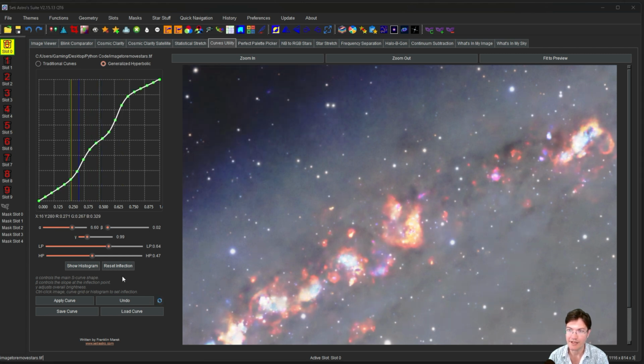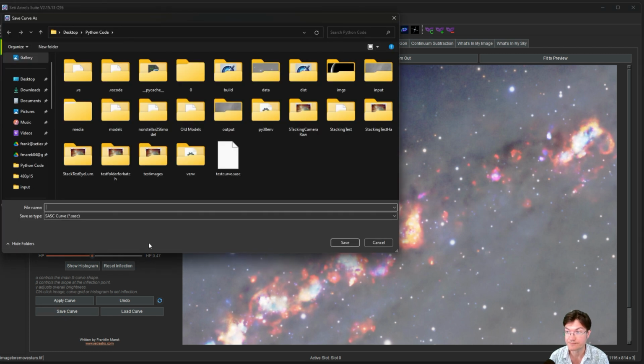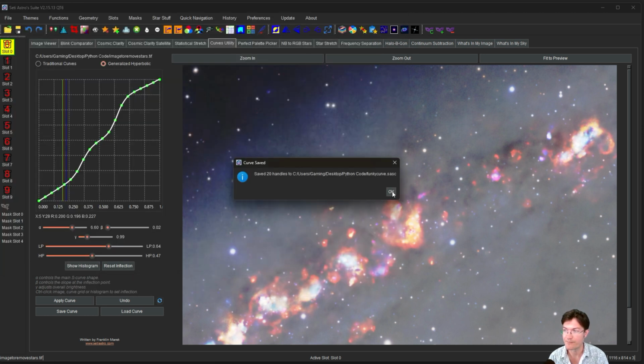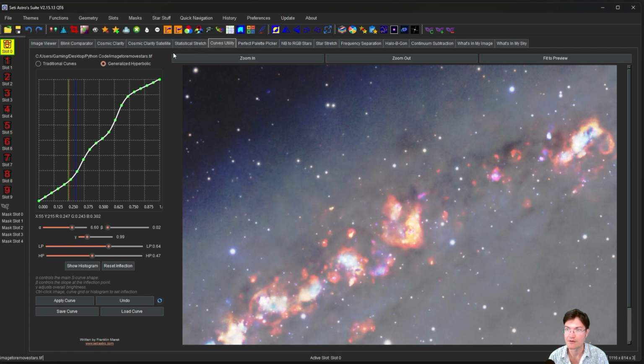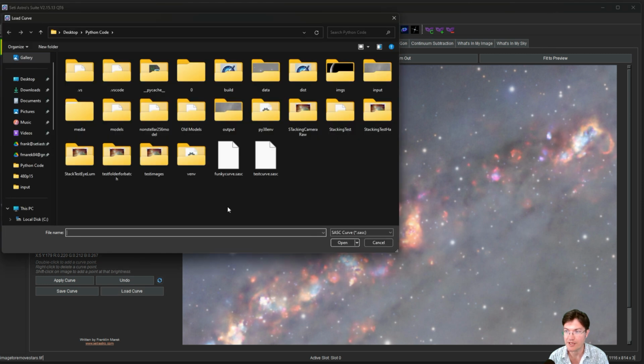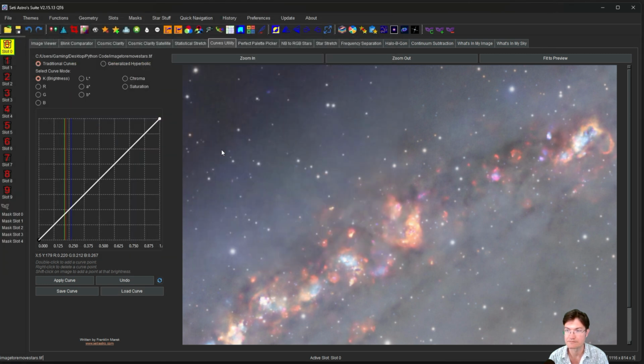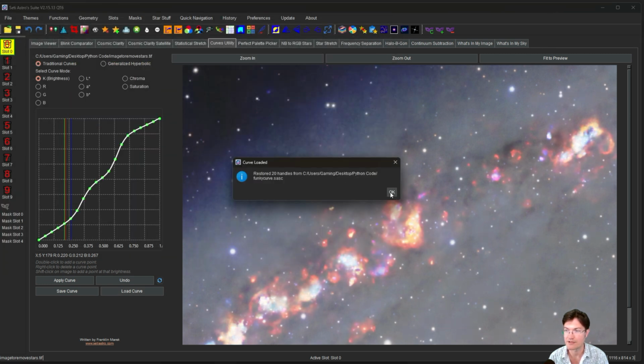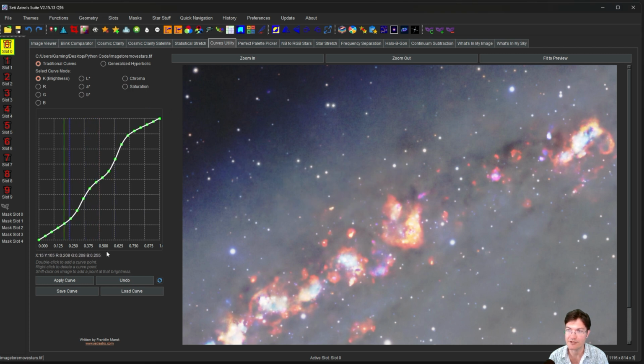Another new thing that I added in curves, let's say you do have a funky curve defined that you like to utilize. You can click save curve now. And this is going to be a funky curve. And it's going to save it as its own kind of file. And then when you're just in curves, you can go ahead and load that curve up. And then it's going to put that curve in there for you. So curves now has that ability to save and load different curves if you want to save your curves.